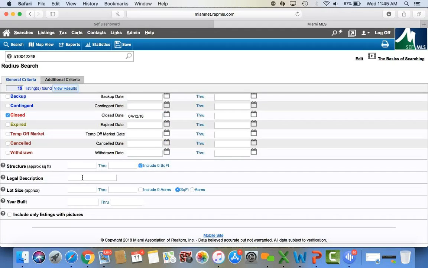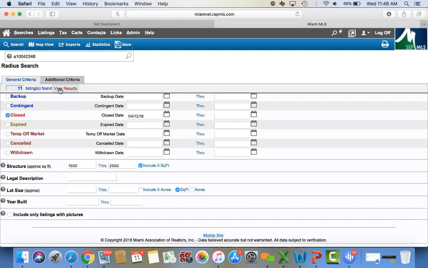If I wanted to put in a size, structure, let's put in a minimum of 1,500 and a max of 2,500. And my results are now down to 11.